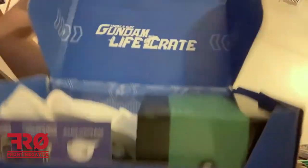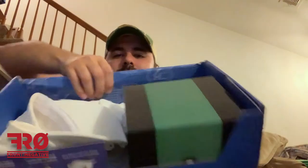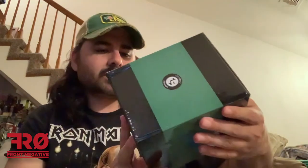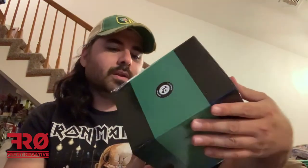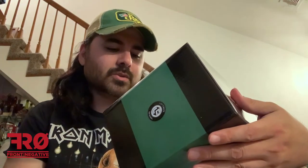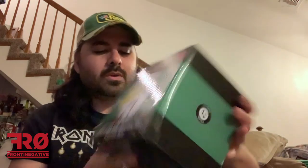So I got this. There's the box. Flip it open. What do we have? Oh, that already fell down. So first off, what fell out is this. Now, this is Loot Crate's XXXG00WO Wing Gundam Zero Sculpted Mug.